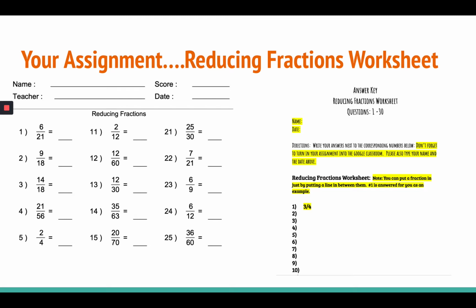You type them in. And a quick note about that, there is not a great way on a Google Doc to make this really nice numerator, top of the fraction, over the denominator, bottom of the fraction. There's not a great way to do that. So you can just put a slash in. So if the answer to number 1 is 3/4, you would just type 3/4. And I'm going to leave an example with the correct answer on your actual answer key. So number 1 will be done for you.